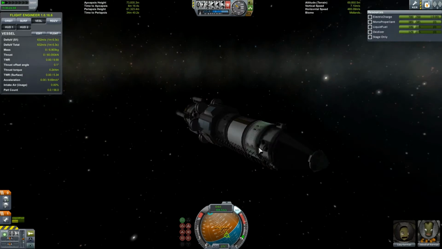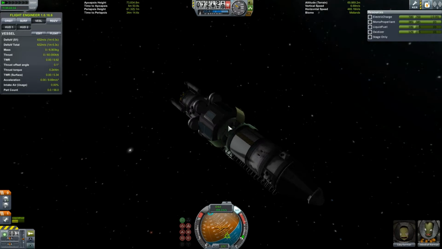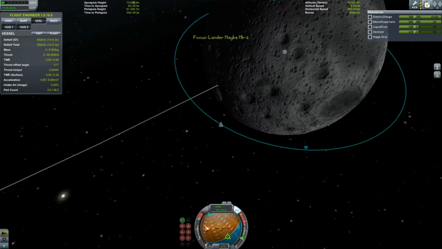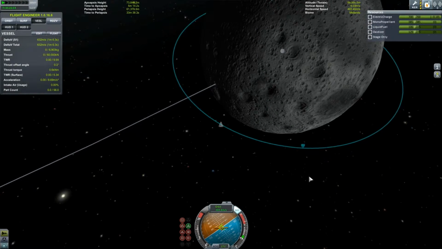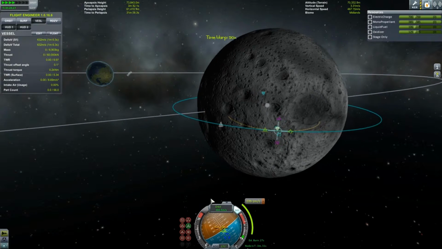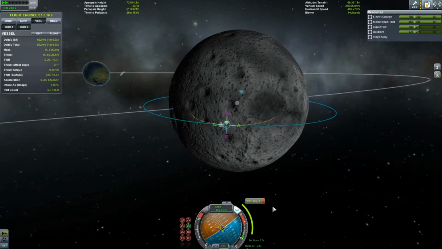So I was like, you know what? To heck with it. We'll go ahead and try and land this thing anyway. Yeah, that was a bad idea. So, I mean, look at that. It sucks up so much of the delta V just getting to that point.